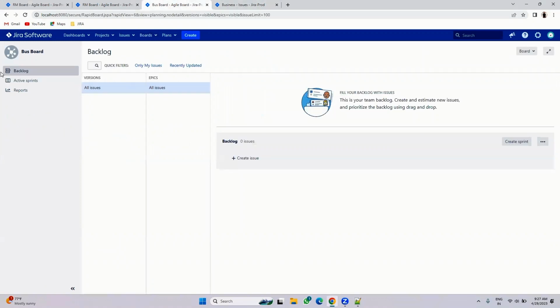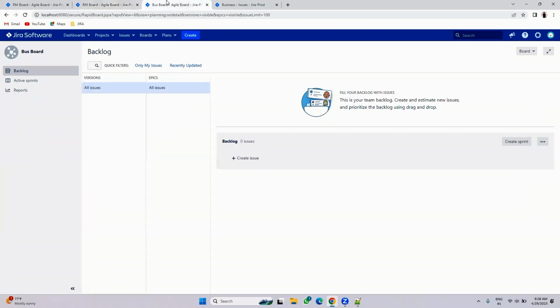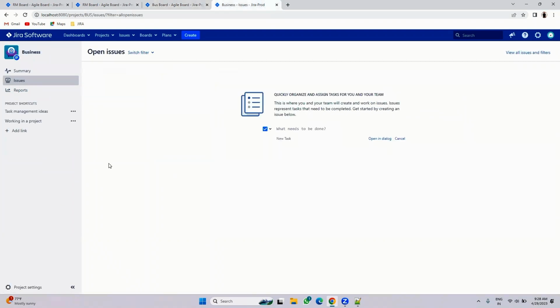I hope now you understand what the board looks like. So this is the board, and the project is the normal project, where we can see release, reports, issues, components, that's it. When we create a board, the two will be merged, so that is the final result. But if you want to see the board apart from the project, this is the board. This is directly mixed into software projects but not business projects.